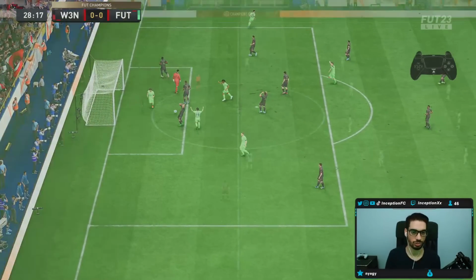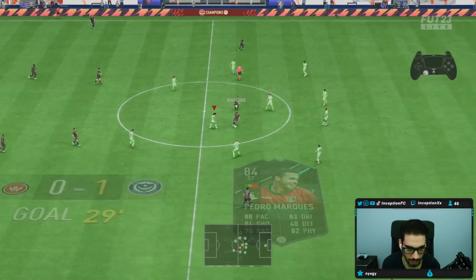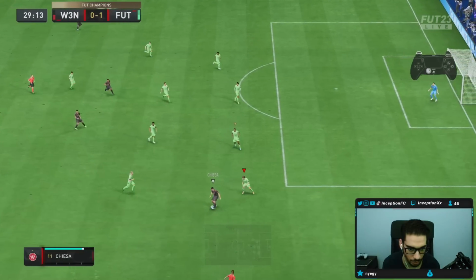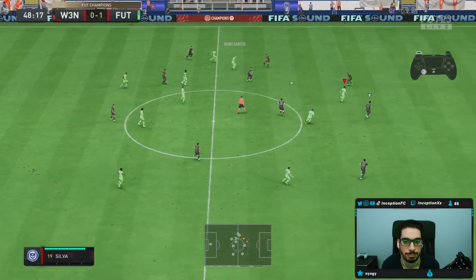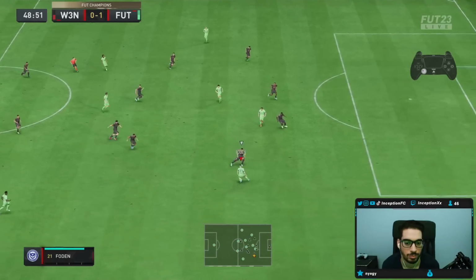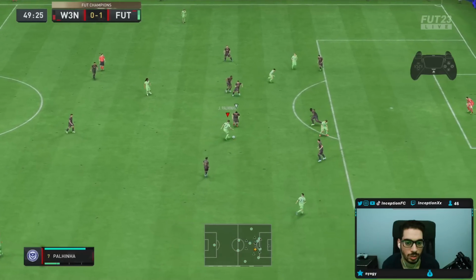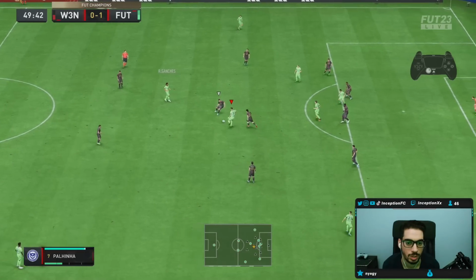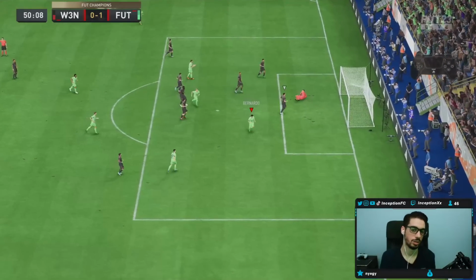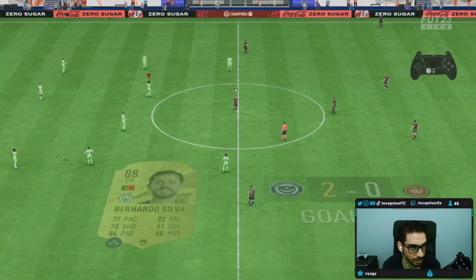Bernardo Silva, he's so key for that CAM position, man. And now they can. He's so key. Like this year's game, when you have certain high highs and they play in that original position, they just move the way you need. Palinha. Foden. And back with Bernardo Silva. Here's Renato Sanchez. Real chance. Oh my goodness. It's just the movement. You just need that movement, man.